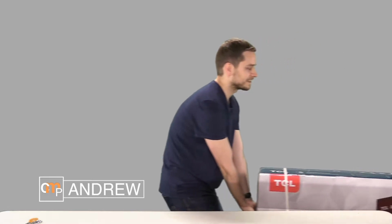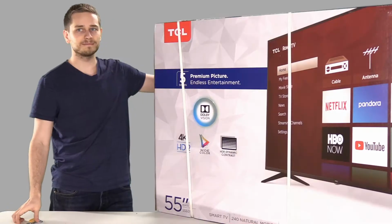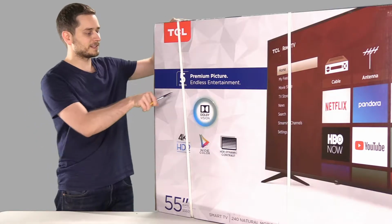I'm Andrew, and today we are going to be deboxing the TCL 55-inch Ultra HD 4K TV, otherwise known as the biggest TV box ever. Got the corner shot. All right, so let's start by taking off the little safety straps.